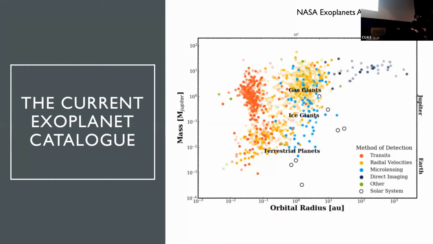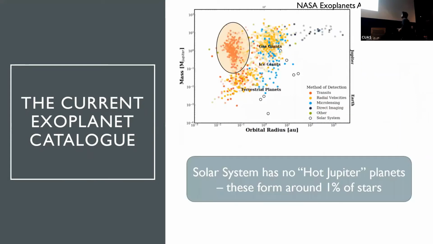So it begs the question, doesn't it? Is our solar system rare? Are these planets that are formed around our star exceptional? Because as far as this plot's concerned, pretty much all of them look like outliers. I'm going to argue not, and I'll argue not sure. I want to talk a bit about the statistics here.